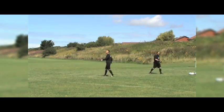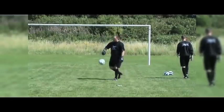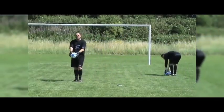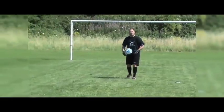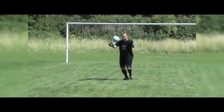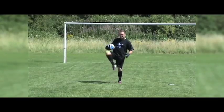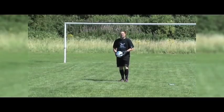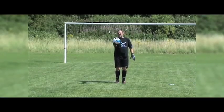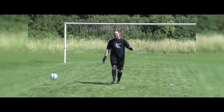Good one, Liam, fantastic. Now, I think what you've got to watch out with your goalkeepers when they're volleying is to make sure they're dropping it or just slightly throwing it in the air. What a lot of keepers do is they do this and try and volley it. Now, if you've got a centre forward close enough, he can actually kick it or head it away. It's actually legal to do that. Also, the wind, even though slightly, can just take it away, and throwing it up slightly, you end up slicing it, yeah?